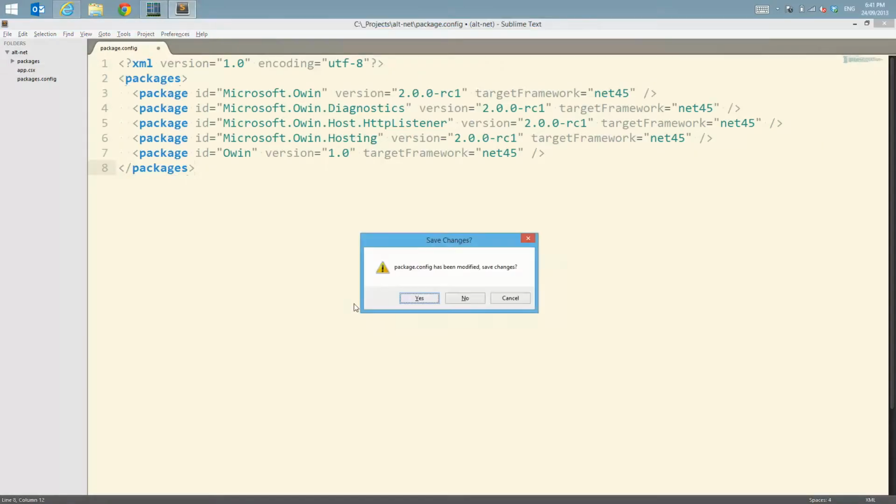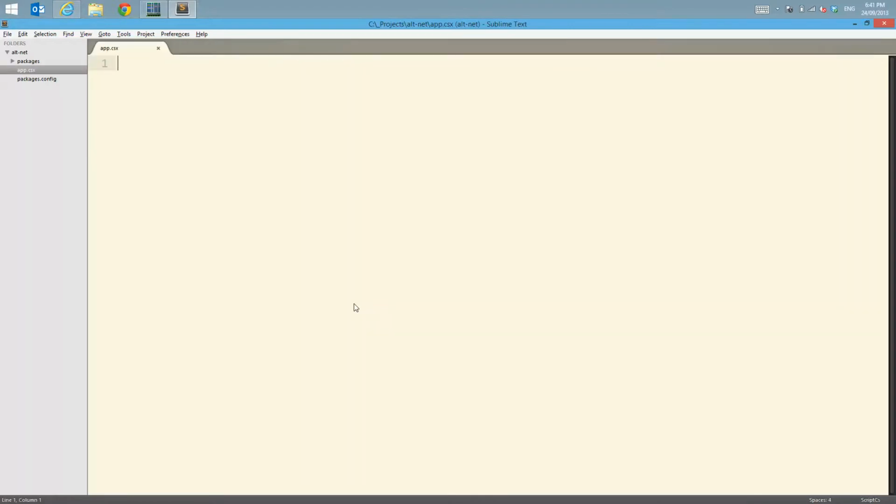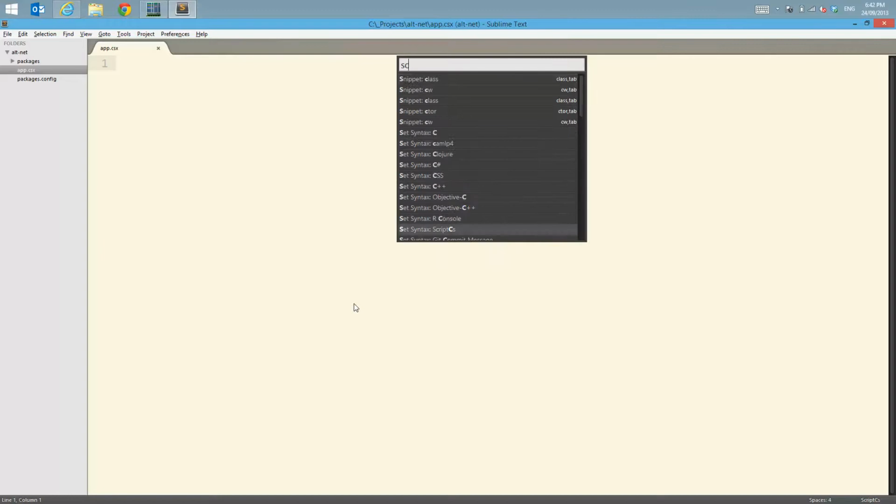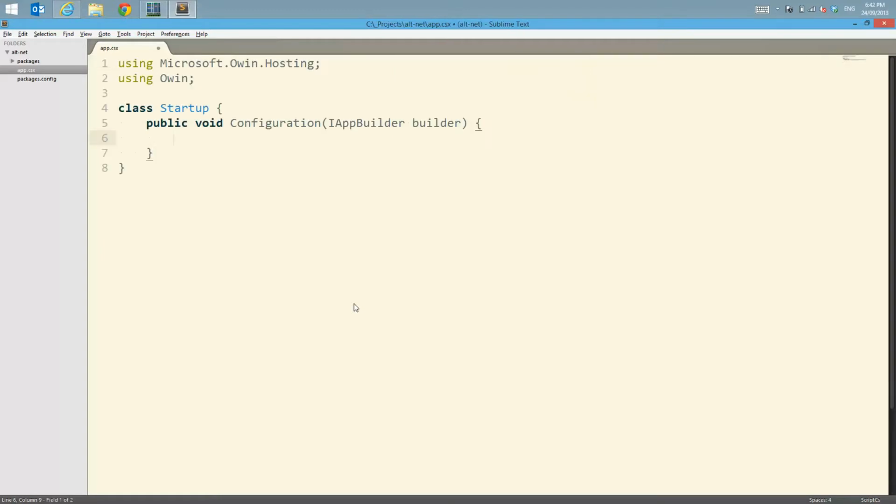Okay, so the first thing that you're going to need to do when building an OWIN application is create some kind of config. So this is like the function that we're passing through to the HTTP server in Node.js. So now I'll go find my scaffold snippet. Okay, so I've included two references, one to OWIN because I need the IAppBuilder interface, and one to Microsoft.Owin.Hosting because I didn't want to have to type that out later. So this config is where we start defining the routes that we'll be listening to on our HTTP server.